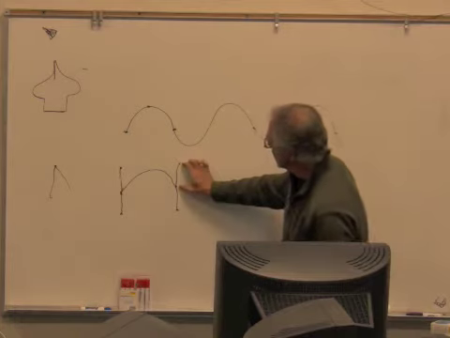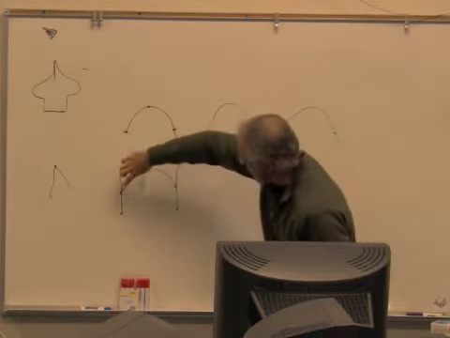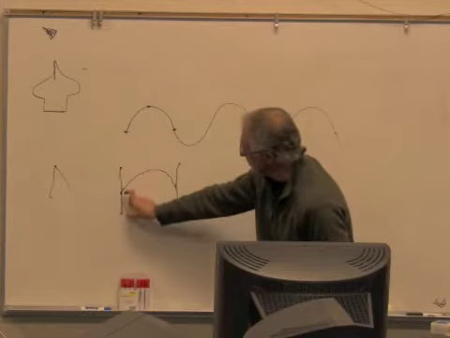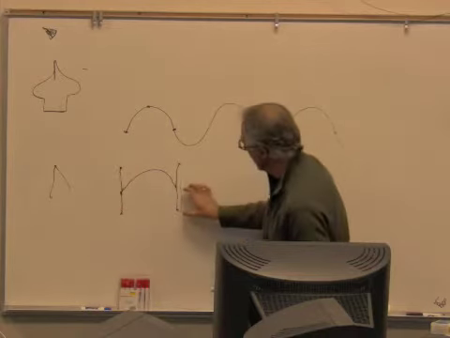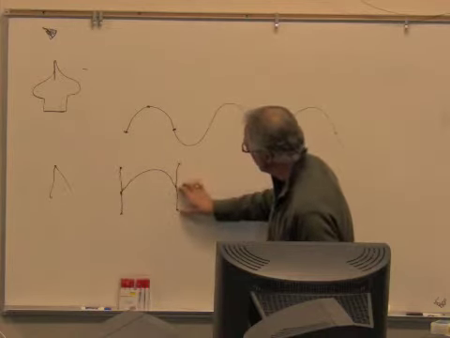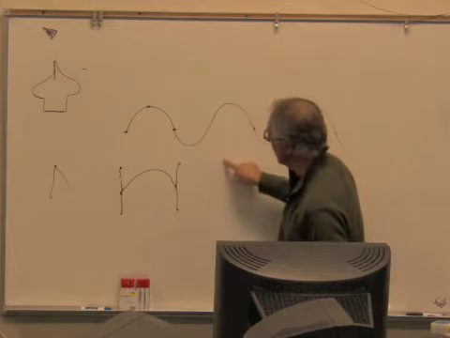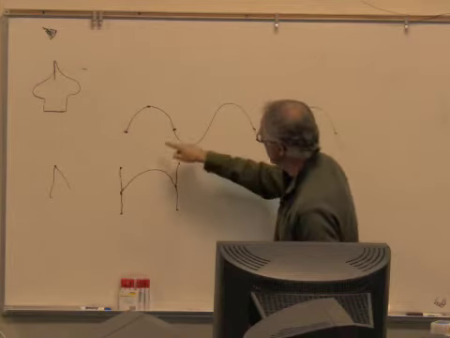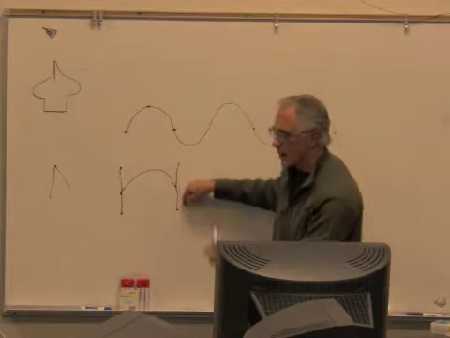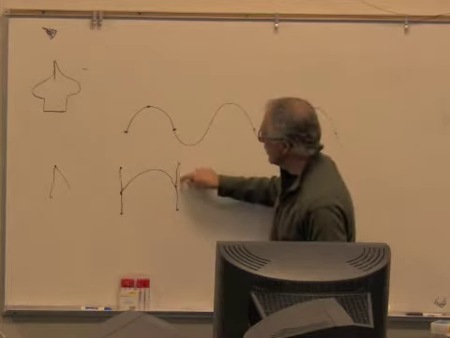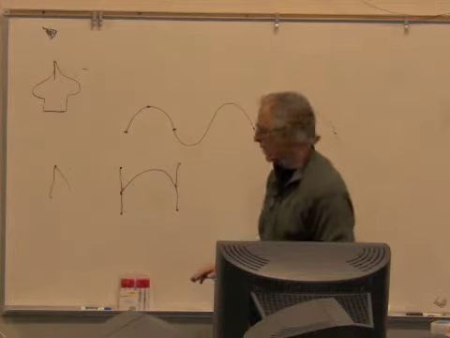Now, this part of the tangent handle controls this part of the path. This part of the tangent handle holds this part of the path. This one doesn't control anything, unless I added some more over here. This part of the tangent handle down here controls what potentially I will have down here. See, this is going to curve down. So this is pushed in that direction, which means it's going to pull the path in that direction. Whatever direction these tangent handles go is the direction that the curve wants to go.